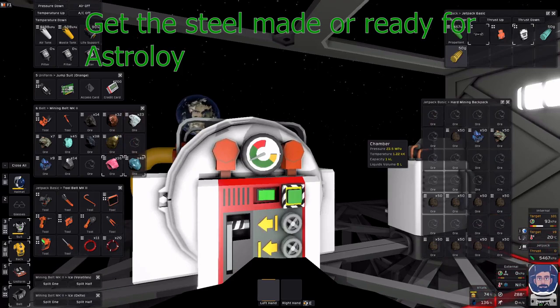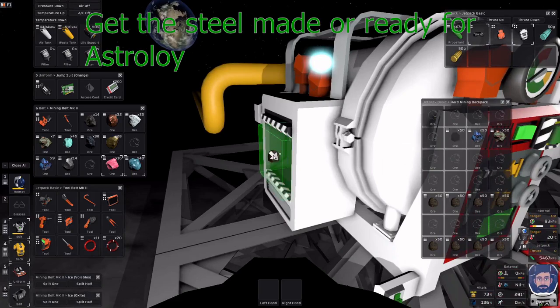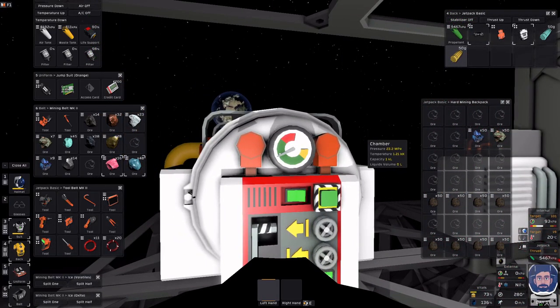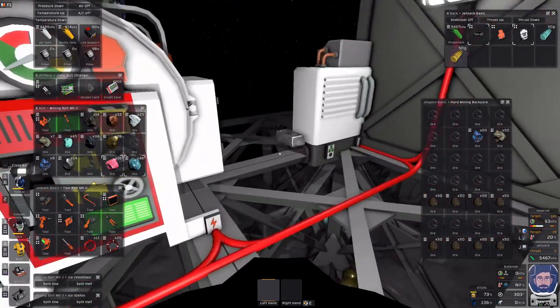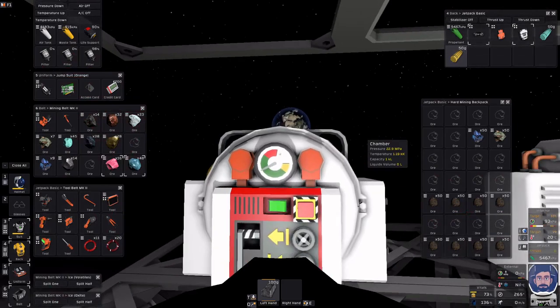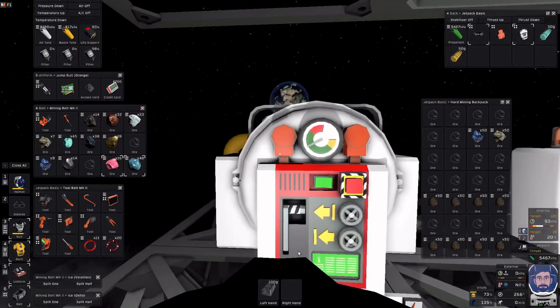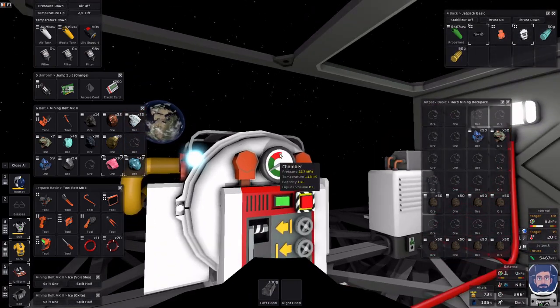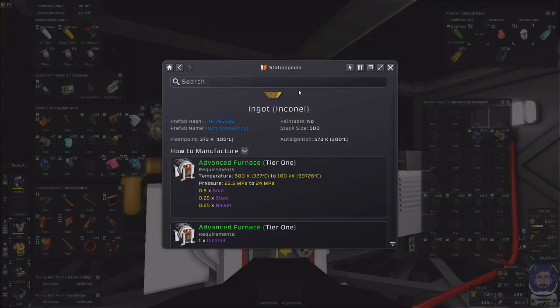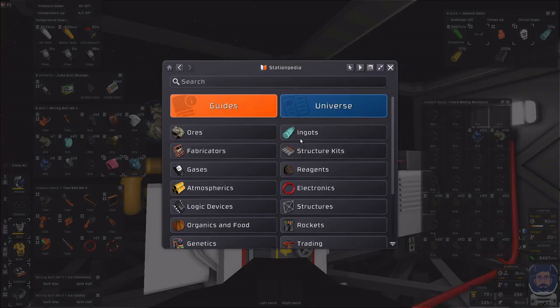My steel for the Astroloy. I'm still under pressure, but this is where it's going to get a little bit tricky. So I got my steel. Now remember, I can use steel to cool down the furnace a bit, because I'm a little bit over temp. Let's look at Hastelloy.